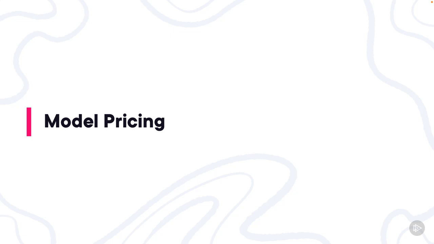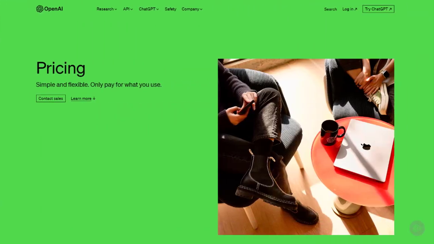Now that I've shown you how to list models and retrieve them for inspection, the next step is to understand pricing. Pricing is something that you really need to keep in your mind because if you run out of money, well, that's no bueno, not good. So let's understand how pricing works.